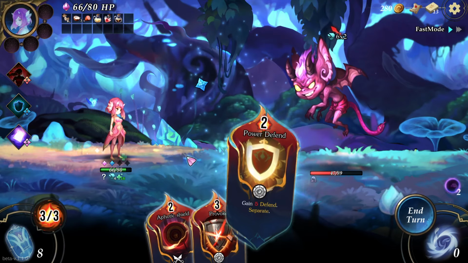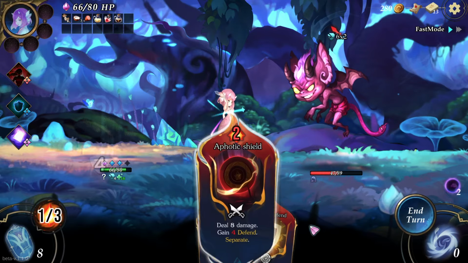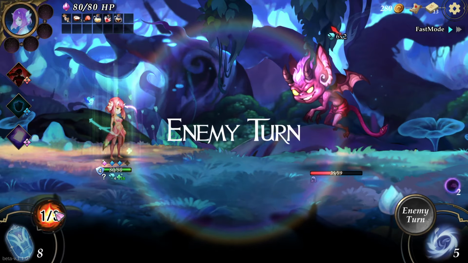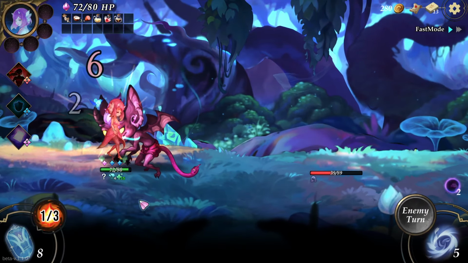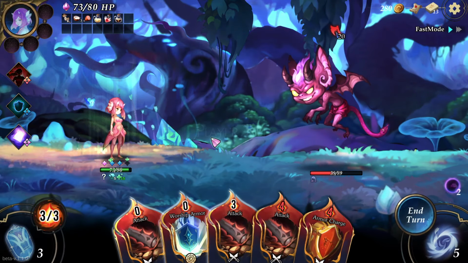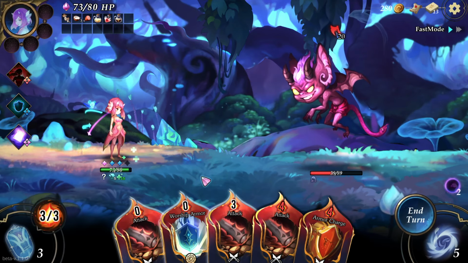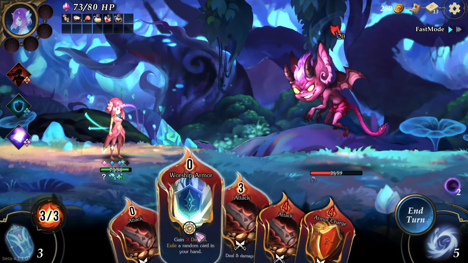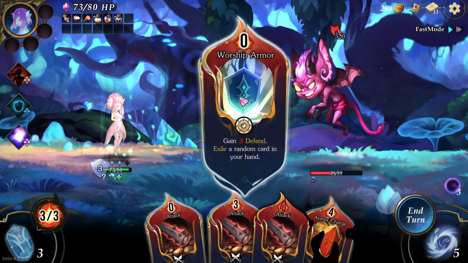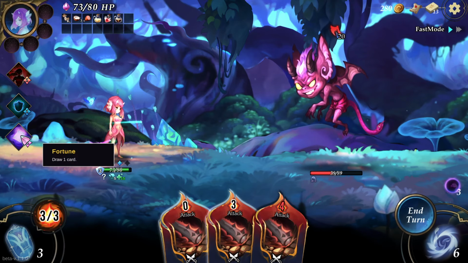Combine here. I'm gonna go for, I guess this is 4 defense versus 5 defense. I want to go for the combining rather than just being mana efficient and using all my energy. I mean, I'm gaining 15 health per turn. He's going to try to do 20 to me. These do not combine. Maybe what we'll do is we'll use the worship armor first. Oh, that sucks. I lost my attack card.